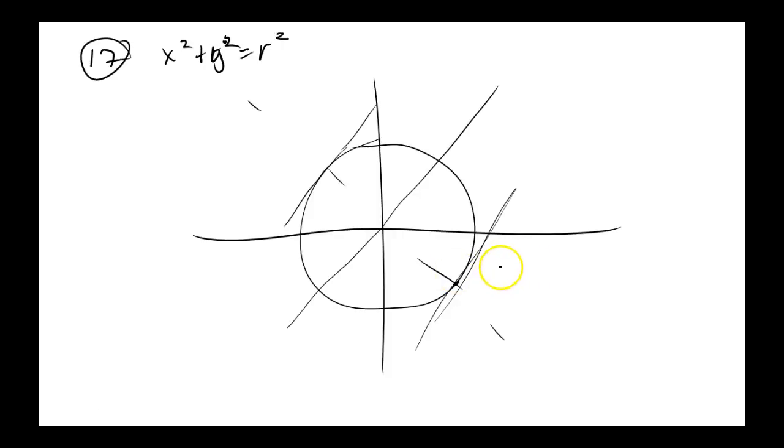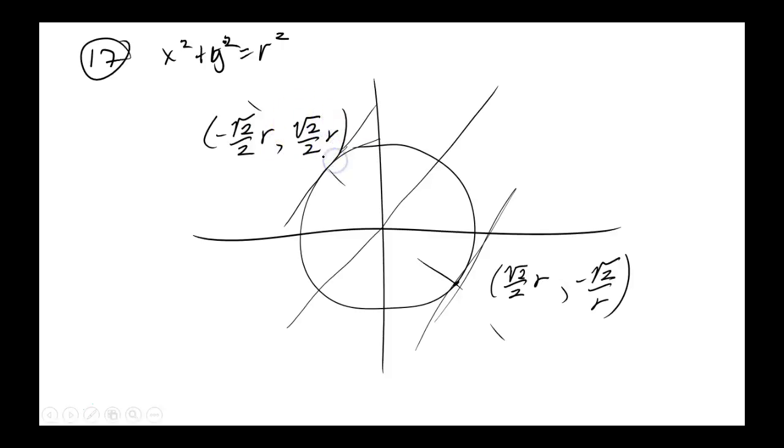Here, x is equal to square root of 2 over 2 r, and y is equal to negative square root of 2 over 2 r, and up here x is equal to minus square root of 2 over 2 r because it's a 45-degree angle, and y is equal to positive square root of 2 over 2 r. Unit circle, since they didn't define the radius. So anyway, that's the only thing it could be without using any calculus at all.